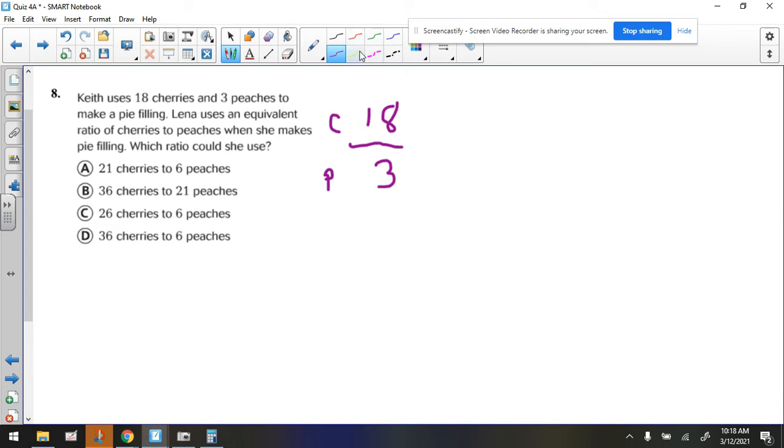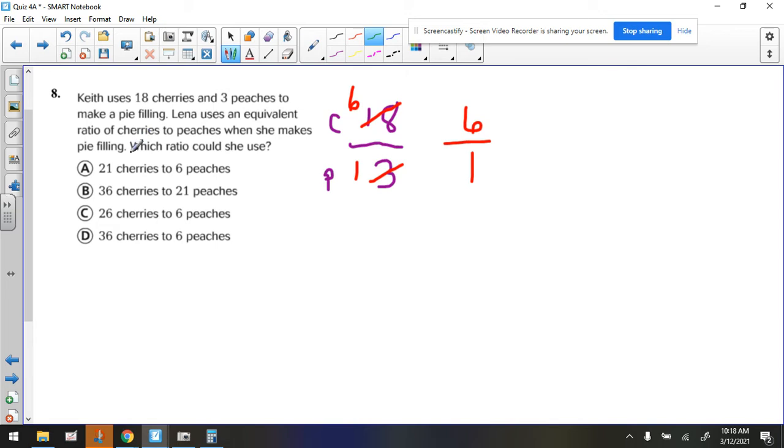If we simplify this, did you see that both of these are divisible by 3? If we divide this by 3, we get 1. If we divide this by 3, we get 6. So really, what are we talking about? A 6-to-1 ratio. So that's a much more user-friendly version of this ratio than what I have written in purple. Let's go to each choice and see which one we'd want to go with here.